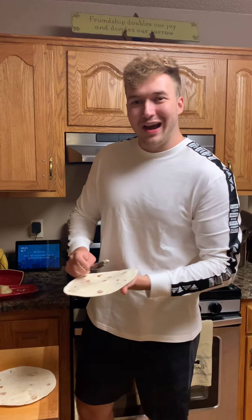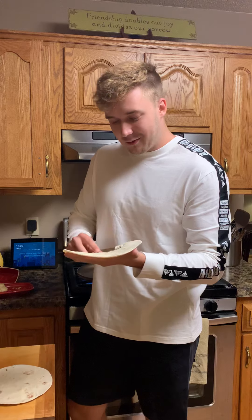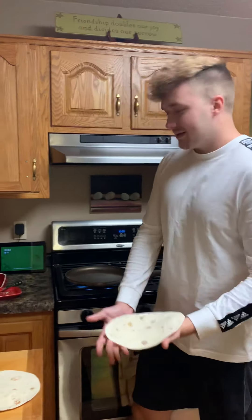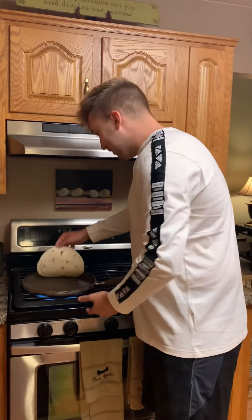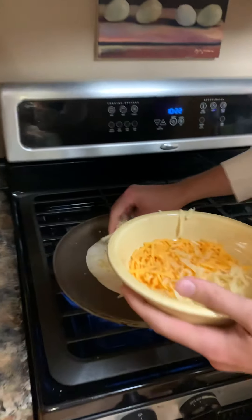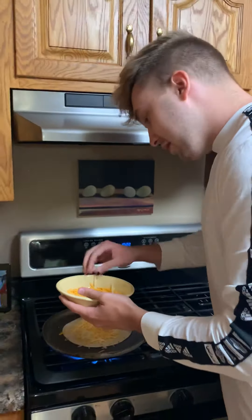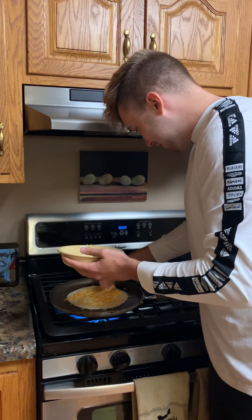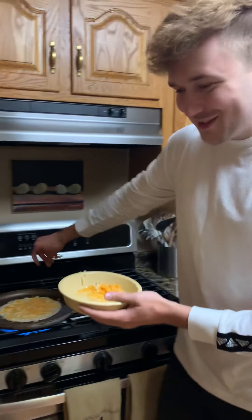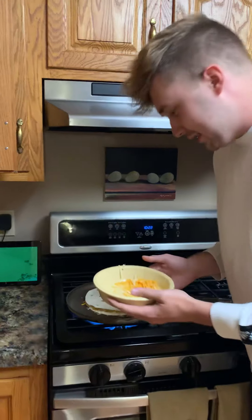We're really just going to look for a nice golden brown today when we're making our quesadilla — it's something that you'd see when you go to a restaurant and order one. So it's nice and buttered up. I'm gonna pop these on and quickly get that cheese on there, and we are not skimping on the cheese today. We're going a little crazy. Make sure it's well spread — if something gets on the pan that is a-okay, that's life. Now you're gonna put that top tortilla on there to get it nice and settled. Cheese is gonna start melting.